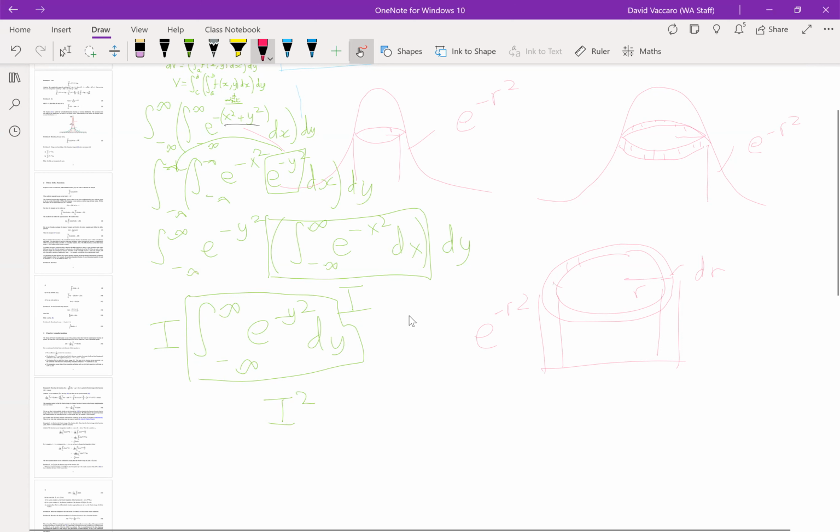Now, what's the volume of metal in this pipe? Well, the cross-sectional surface area is just this circle. If you were to roll the circle out, you would get a length which was the perimeter of the circle, which is 2 pi r, and of thickness dr. So the area here is 2 pi r dr. And then that area is extended down the pipe, the height of e to the minus r squared. So that's the volume underneath this thin contour. And obviously the volume is then made up of lots of those pipes.